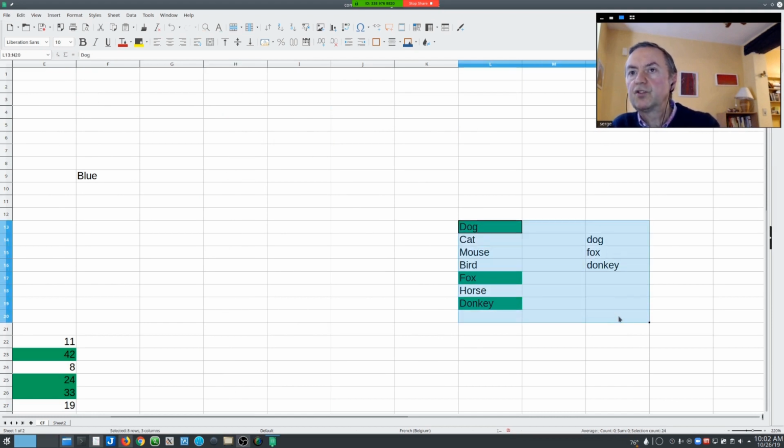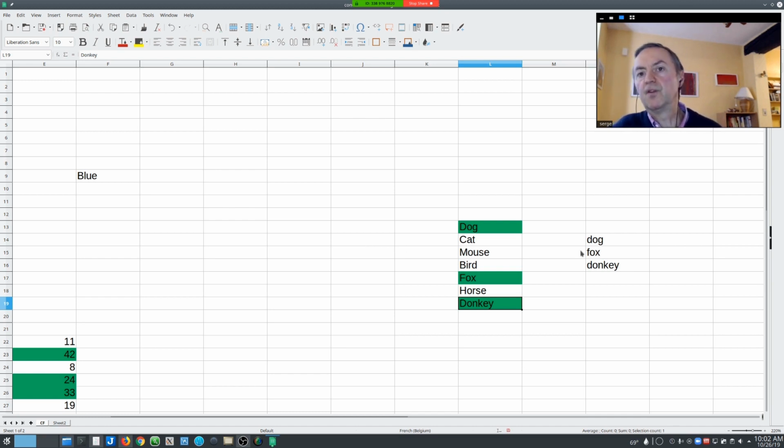Okay, you see, in column N we've got 3 items: a dog, a fox, and a donkey. And in column L, I've got several items, and I would like to know quickly if items in column N are in my column. Of course, it's very easy with the few items I have, but once more, the principle would be good. If you have 100,000 items, you would like to know quickly if some items are in those 100,000 items, and they would be highlighted so that they would be there.